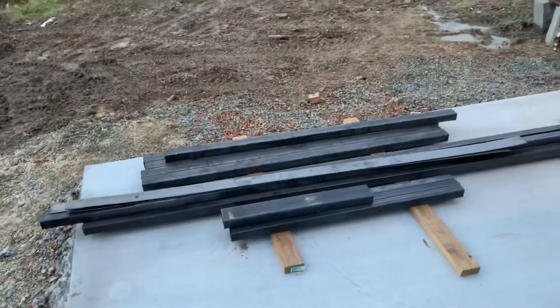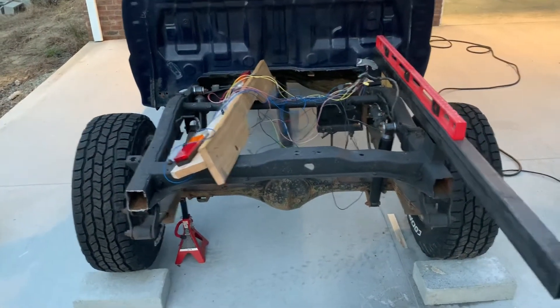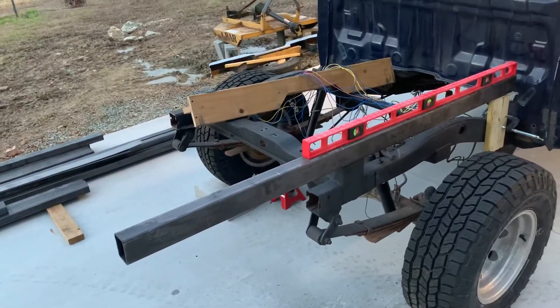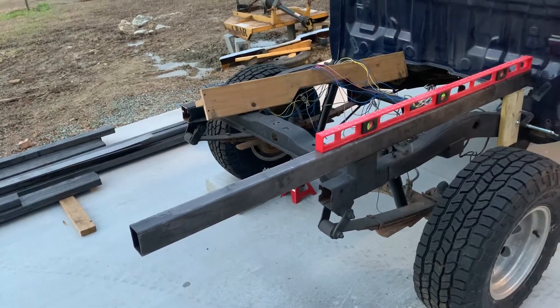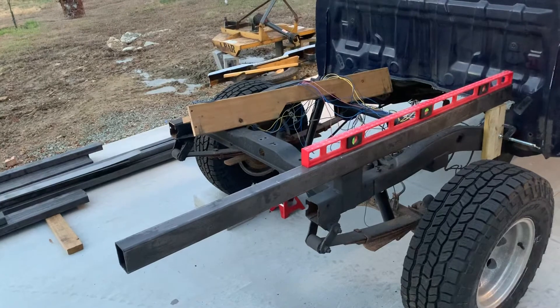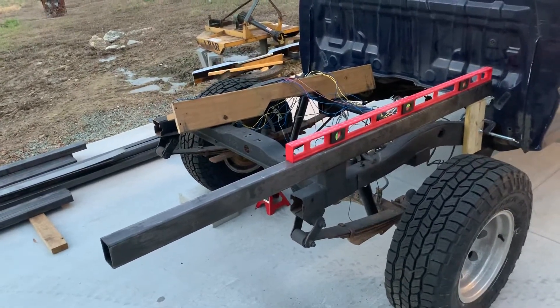I'm hoping over the next month or two to turn this $400 pile of steel into a pretty nice flatbed. I won't pretend to be a fabricator — I'm actually a cell culturist by training. This is just a project, and even though my welds aren't pretty they do clean up okay and are passable once I get a little bit of paint on them. I think they are structurally sound at least for what I'm using them for. I don't recommend following my example on this — it's just what I'm doing.